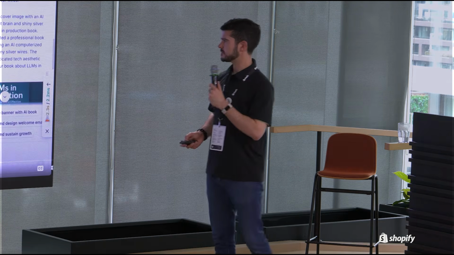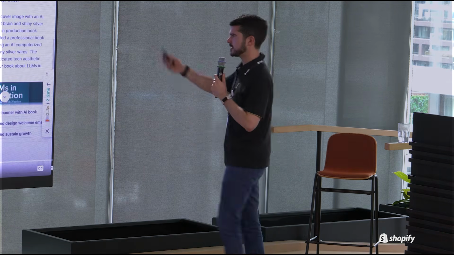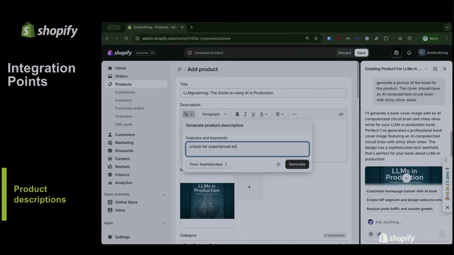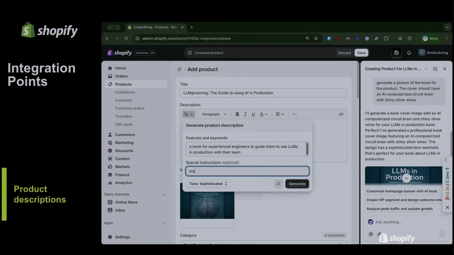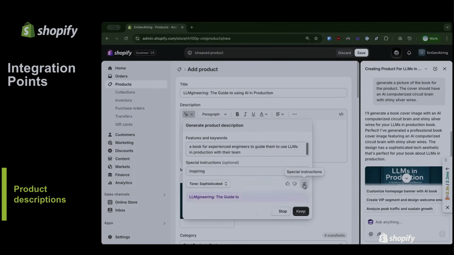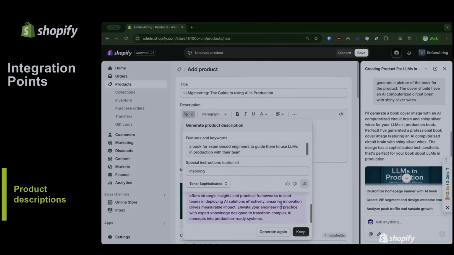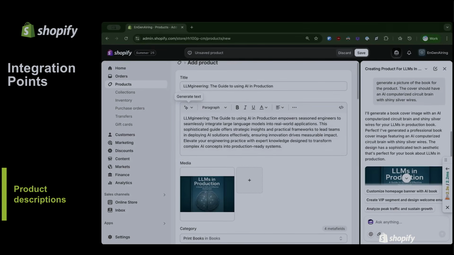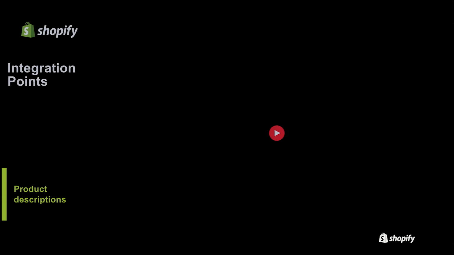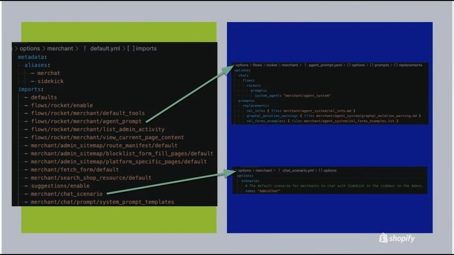So here, let's say you can get Sidekick to make products for you, like we showed before, and generate images like I did here and put that image in. Here, I just wanted to write a product description, and Sidekick could already know about my different products that are available in my store and write a description that's consistent. So here we're invoking Sidekick just to write a product description. That's one integration point. And here we'll show you how we do some of those configurations.